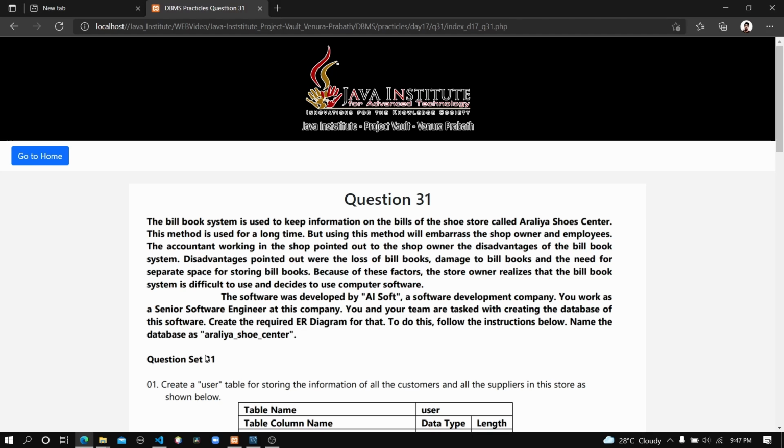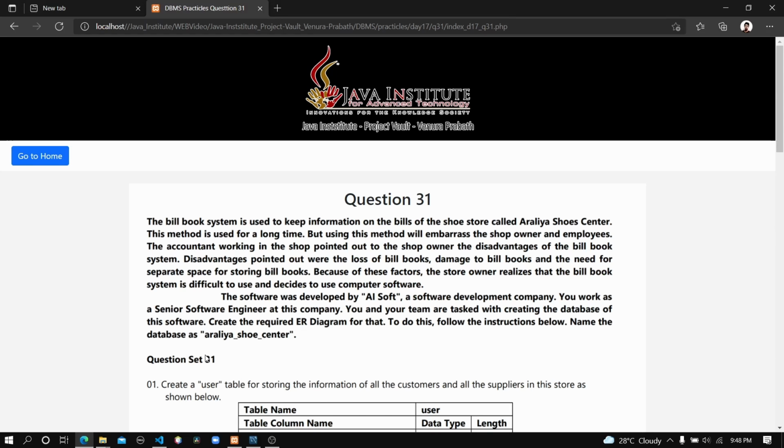Here's the question. The bill book system is used to keep information on the bills of the shoe store called Aralia Shoe Center. This method has been used for a long time, but using it embarrasses the shop owner and employees. The accountant working in the shop pointed out the disadvantages of the bill book system: the loss of bill books, damage to bill books, and the need for separate space for storing bill books.